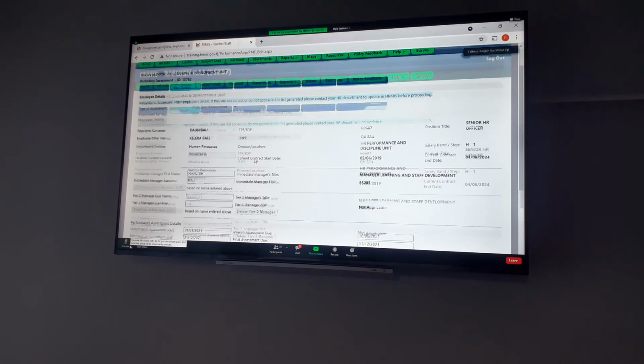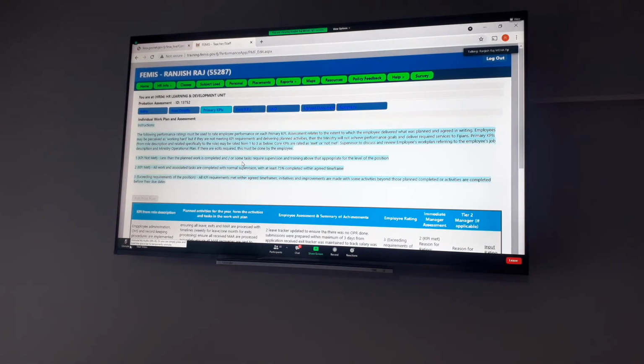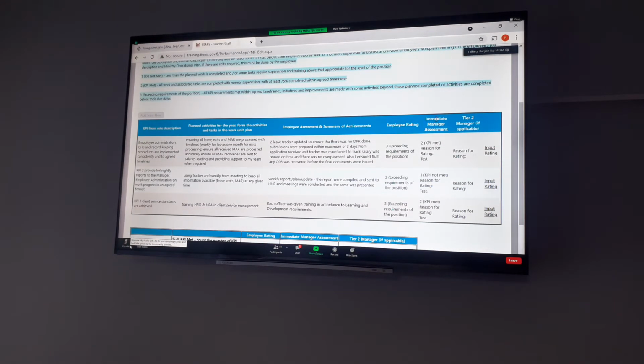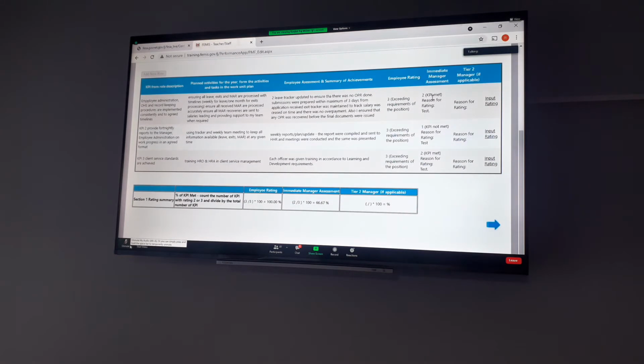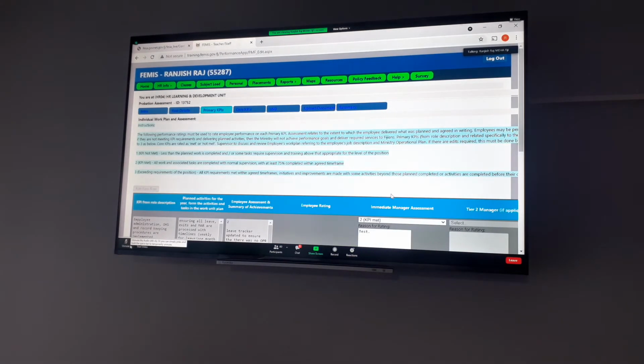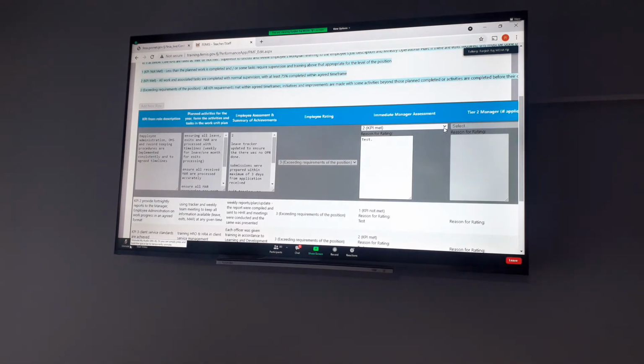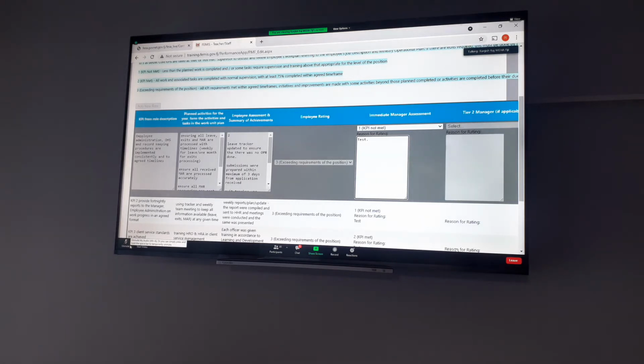So I go to her details, and I see Kalera Bale's details over there, right? Then I go to the primary KPI, so I can see what Kalera Bale has filled in there. So I'll be going on to the immediate manager here, input rating. I put the input rating. What Kalera has given herself is 2. So as immediate manager, I'll give her maybe 1, and then I justify with my explanation. And then I scroll across, and then I save it.